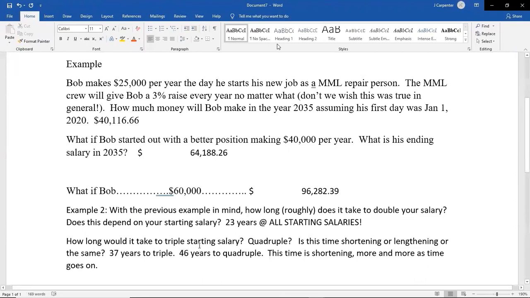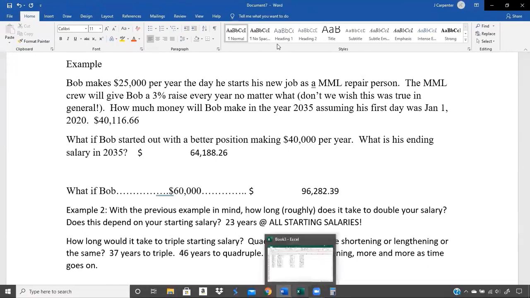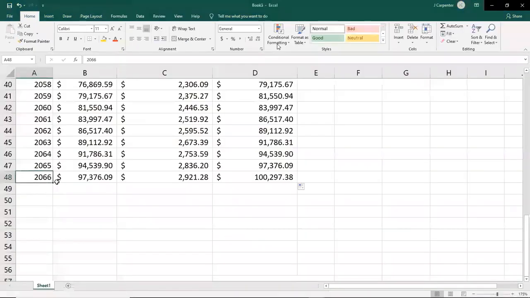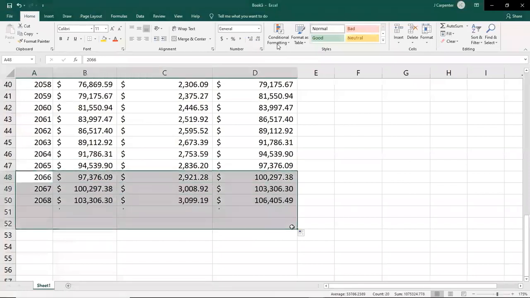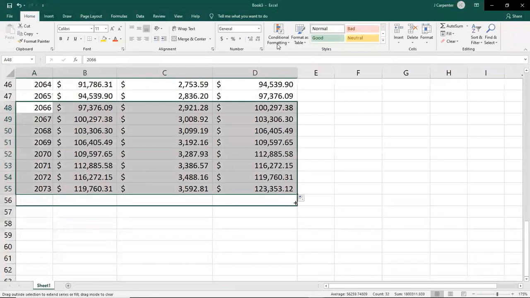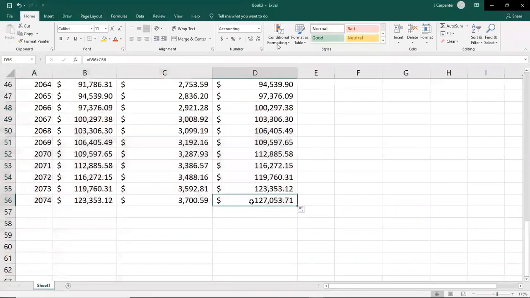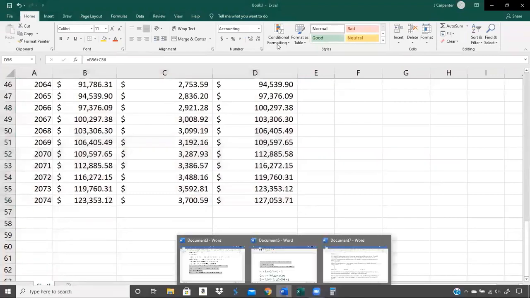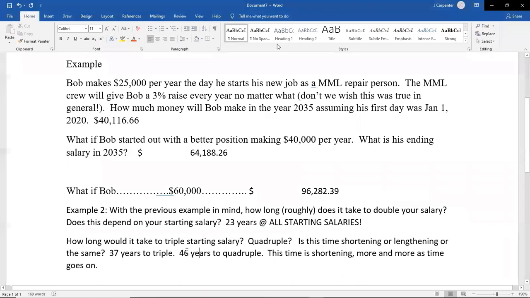Let's see how this effect would go on if someone did continue to work, though. So this is year 46. Highlight them all. Let's see when we'll make 125 grand. Still not quite. Still not quite. Almost there. Maybe one more year. There we go. So now we've quintupled. That means 5 times as much in 2074, which would be 54 years. So only another 8 more years to make your starting salary on top of what you have.